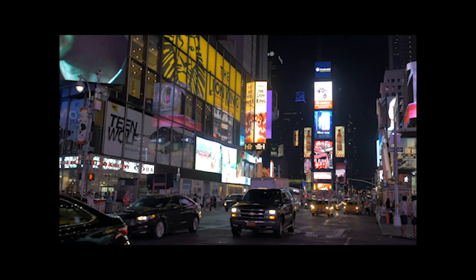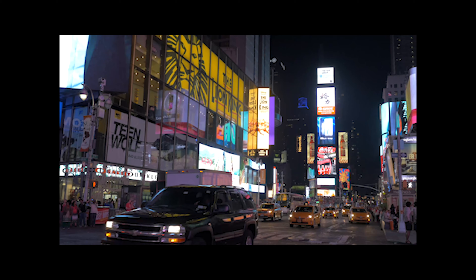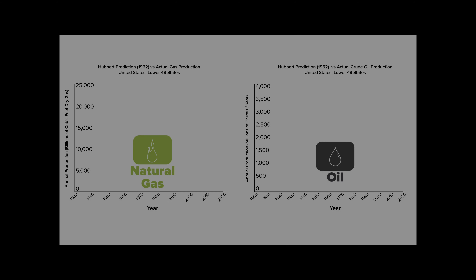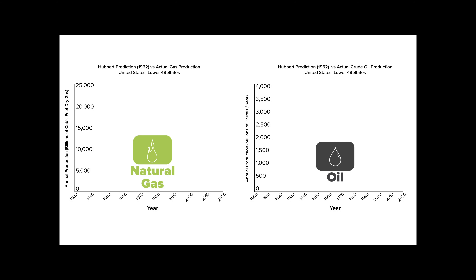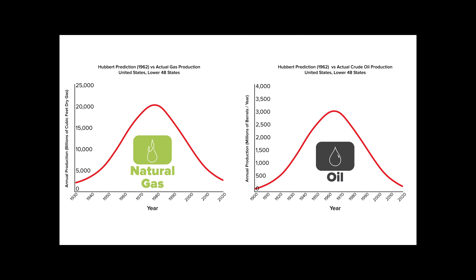As the world's energy demand continues to increase, traditional energy supplies will not. Peak oil, natural gas, and peak coal are the theorized point in time when the maximum rate of extraction of each resource is reached, after which the energy supply is expected to enter terminal decline, which can be modeled by a system of inequalities. Today, world coal reserves are on the decline, but peak oil and peak natural gas curves continue to be redrawn by new technologies that allow for the extraction of once inaccessible reserves.